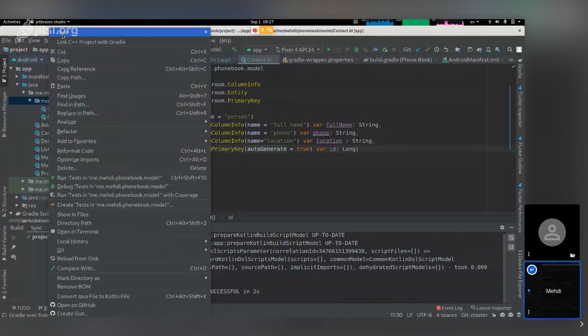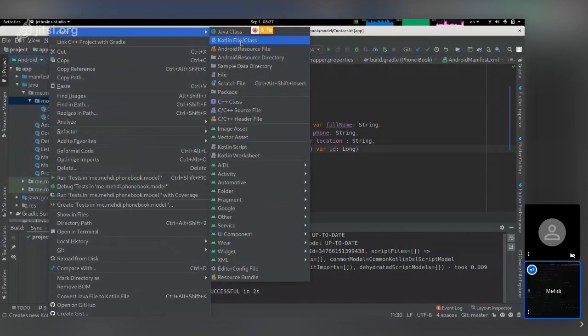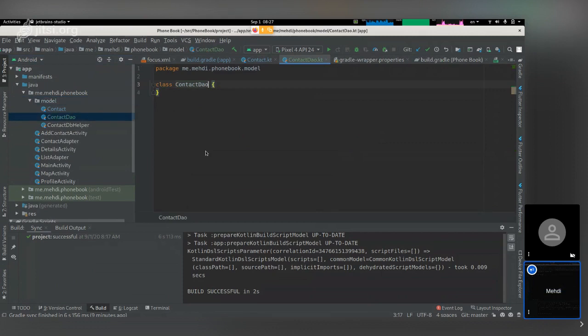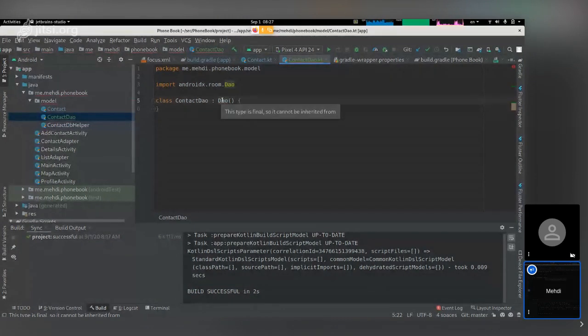As I said, DAO is responsible for doing database operations. So I create another class, and I name it ContactDAO. This is a subclass from the DAO class. This should be abstract, I guess.